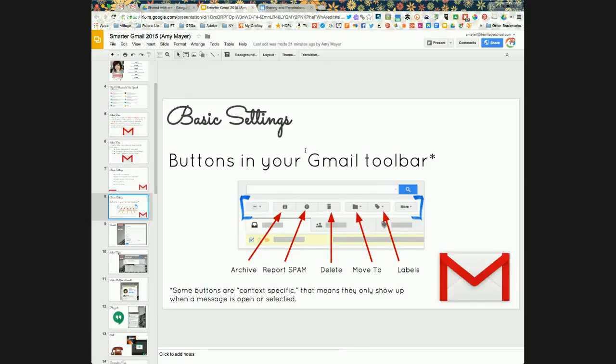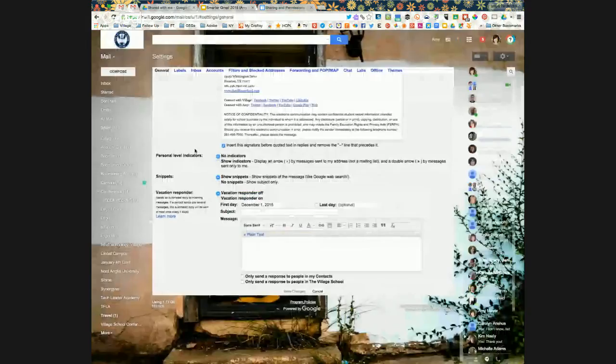What I want to do is filter and archive them so that I don't end up shopping for purses every week. But if it's really spam, that means I didn't sign up for this and I don't want it, then you want to put a check mark next to the message and click the spam button. Let me show you how to do that.